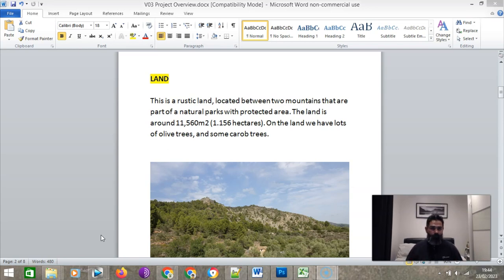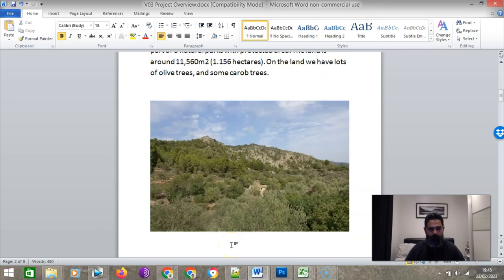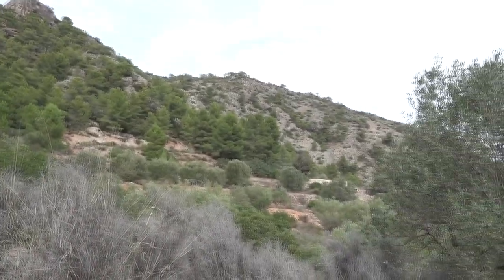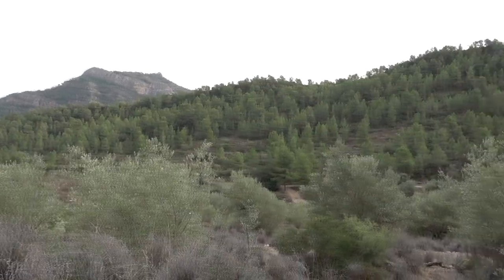There is a lot of work to do, but if we do it step by step, you're going to understand it's doable and we're going to be doing it on time. The plan is to live on the land within the next two years. I took this image from the land back in September 2022, and it is amazing — the views, the nature, and there are so many wild animals there. We're really pleased with the land.